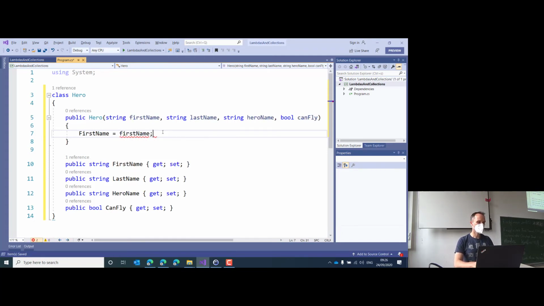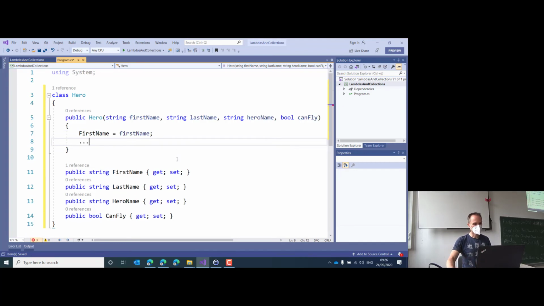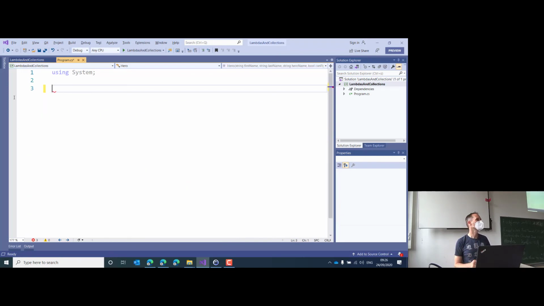I think you get the point, right? It's boring. And then I will have to remove these setters because they are set in the constructor. It's so boring. Because if I want to write a really beautiful class here, I would have to do additional things with which I don't want to bother you. The point is, with .NET 5, we can simply, boom, get rid of that. We don't need it anymore because now we have records.